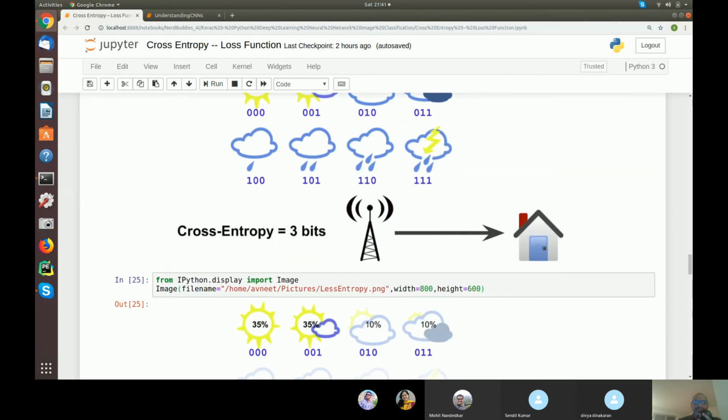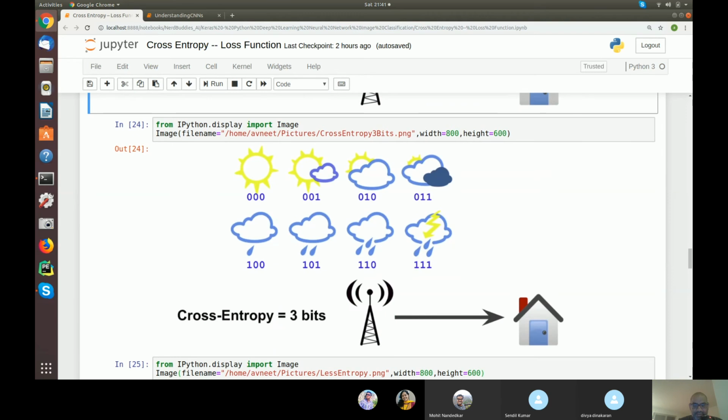Thanks for that question. So in this case, it's fairly simple: if there are 8 equally likely events, then any time the weather station tells us which event, they reduce our uncertainty by 8 times. So the useful information is the negative log of the probability. So that's 3 bits, and we're also using 3 bits to encode. So that's perfect.